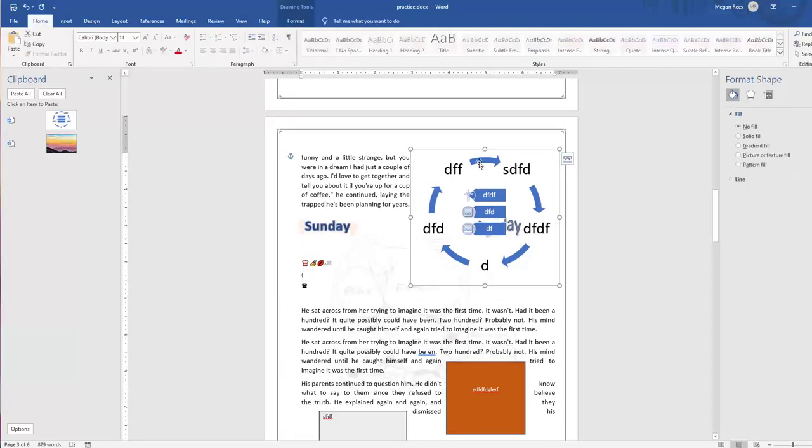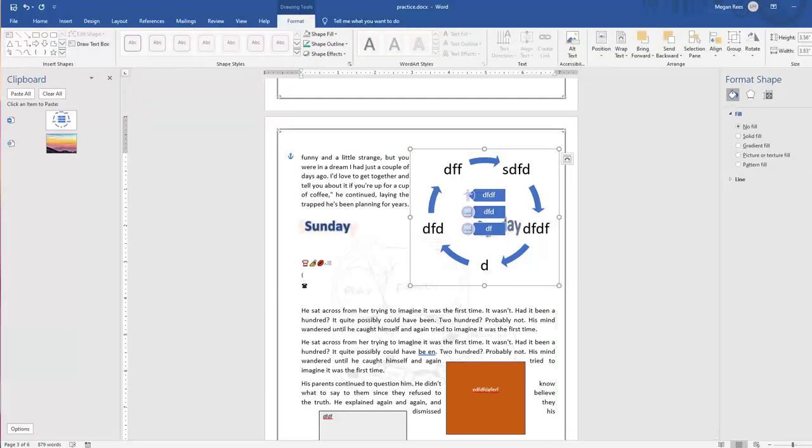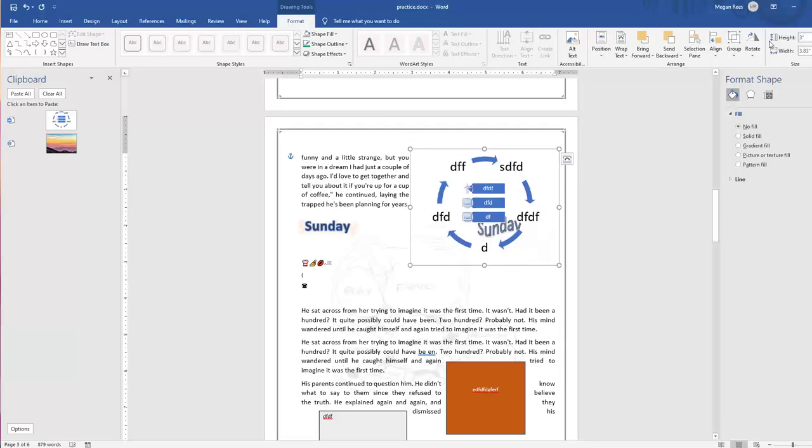And then it does actually tell you exactly what size it should be. When you click on it like this and go to drawing tools over here, it'll tell you, oh, I want it to be 3 inches or something. It tells you exactly what size to make it so that it will fit correctly in your document.